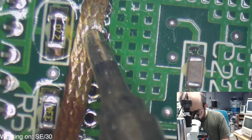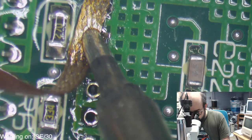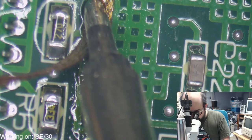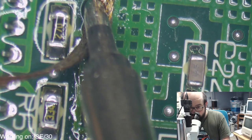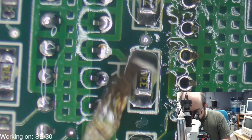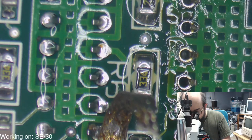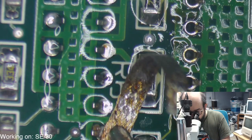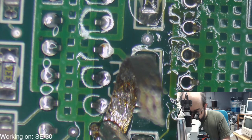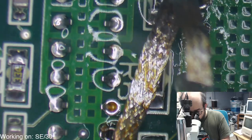Let me get that one from the other side. I don't think that one did it either. Nope, there it actually did. How about that? Let's see if we have to add solder to these ones or if they'll come quietly. Try one more. Oh, that one worked okay. Almost.